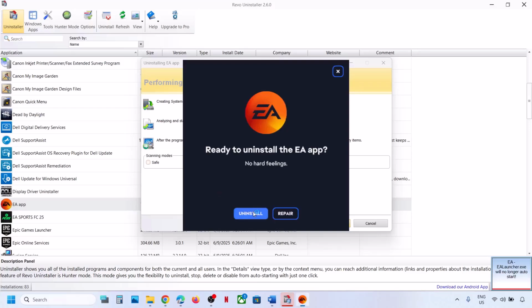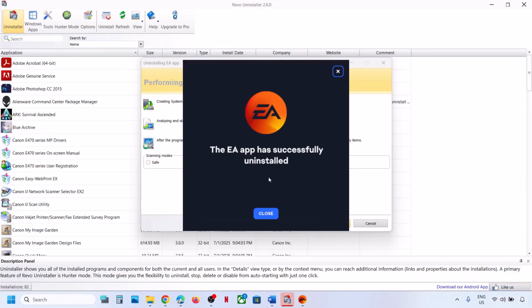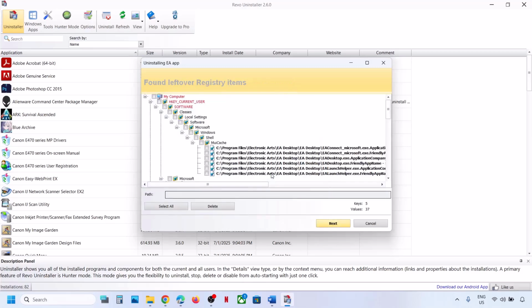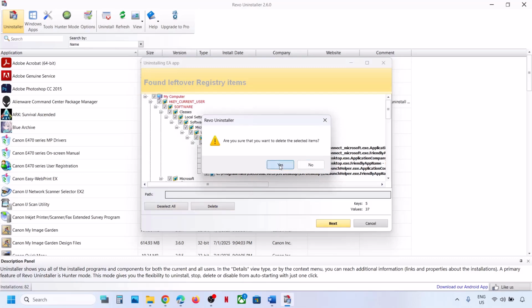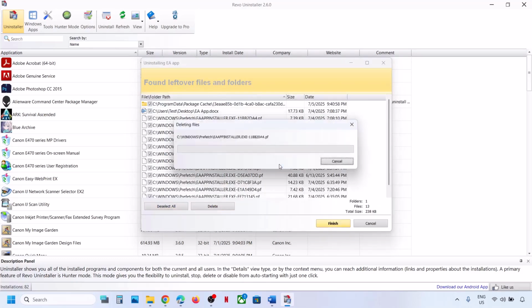Now click on uninstall. Now once EA app is uninstalled, close this, and then over here you can select advanced or moderate and then click on scan. And then select all and then click on delete. Click on yes, select all, delete, yes.